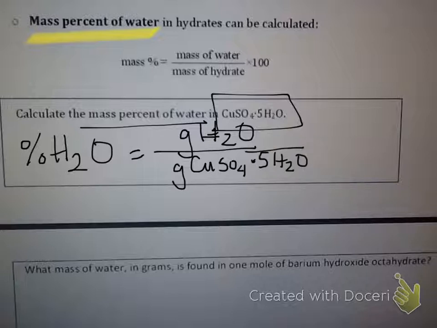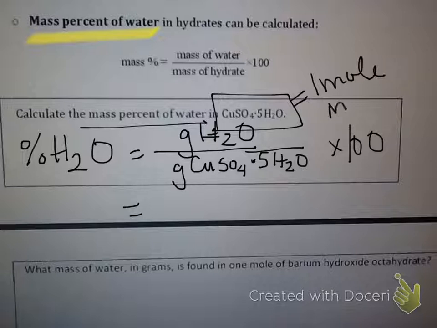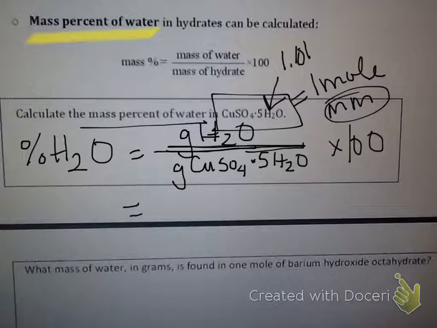Okay, a few things to mention here, because it's painful if I showed you every step. I know that you know how to calculate the mass from the periodic table. So assume that you have 1 mole of compound. If you have 1 mole of this compound, you can use the molar mass from the periodic table and sum things up. So the molar mass of hydrogen, for instance, if we want to know the mass of water in the compound, well, the molar mass of hydrogen is 1.01 grams per mole.